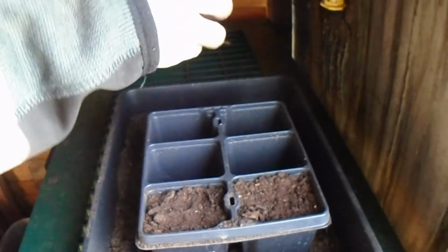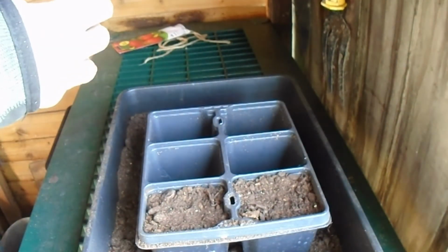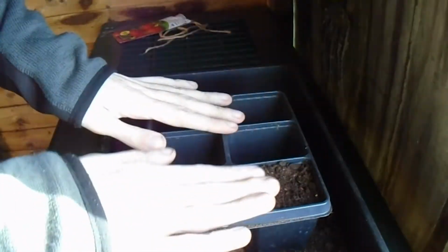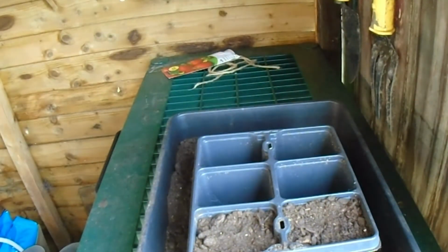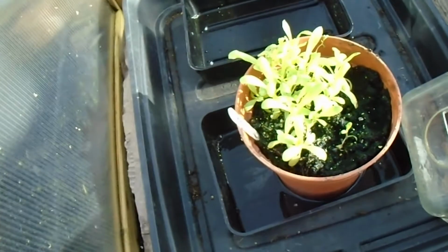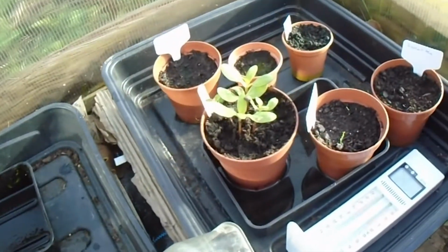I'll put these into this jug to keep them from blowing over, and that's me. Just get them to the cold frame and we're done. Well, this is the cold frame. And then I've got some flowers. That's the propagator I'm going to use for those toms. Toms are going to go into this tray here. So I've got the tomatoes in, and I've got the label on, as you can see.